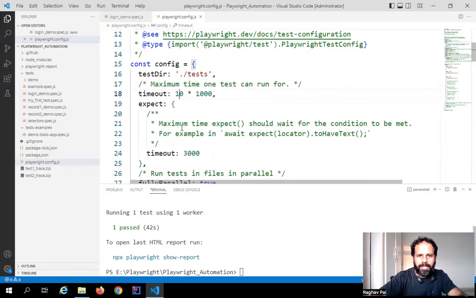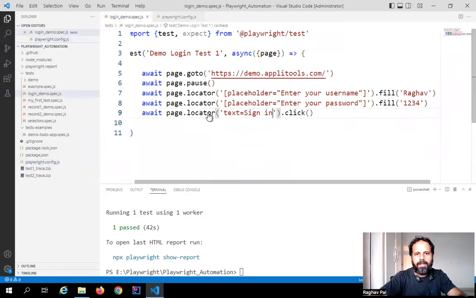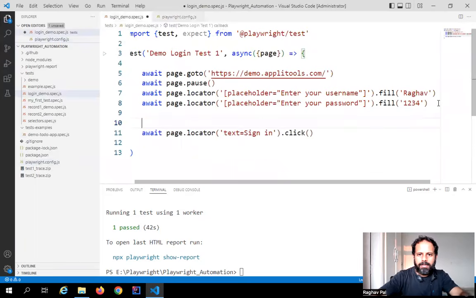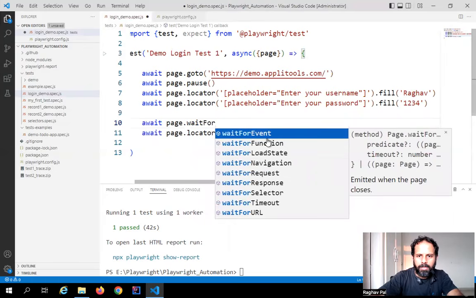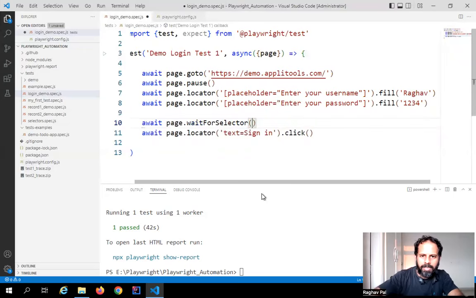So in my test, before clicking on this sign in link, I will say await page.waitFor, and you can see we have so many options: wait for, function, load state. I will say wait for selector, and I will give this selector here, that is for our login or sign in button.